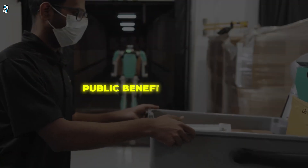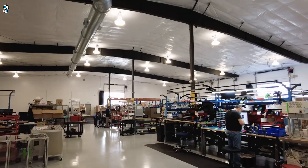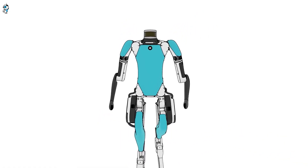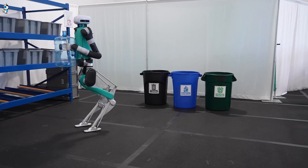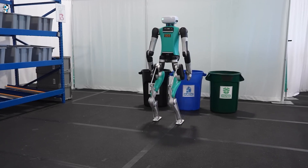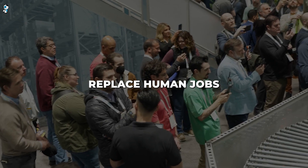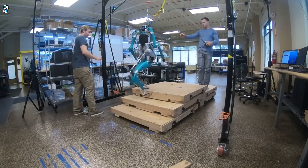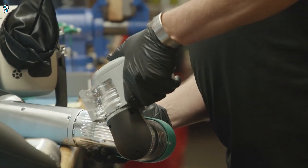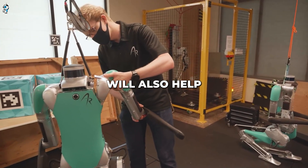One hopeful template is the Public Benefit Corporation, binding companies to high ethical standards beyond just profits. However, oversight and principles guiding this technology transition will take shape gradually. As humanoid robots become more ubiquitous in the workforce, safeguarding human wellbeing must remain the priority. Some ethical guidelines will be needed to steer companies leveraging automation and AI. Will robots like Digit directly replace human jobs or truly collaborate with workers? Which tasks should remain exclusively human? Worker retraining programs, labour regulations and special certifications may help smooth the transition, and rights and protections should evolve to cover human-robot collaboration.